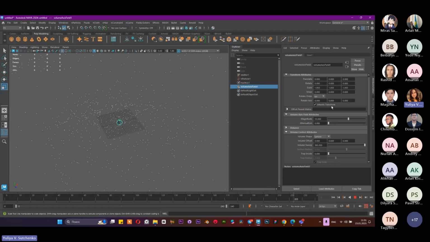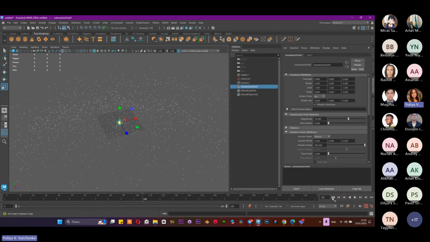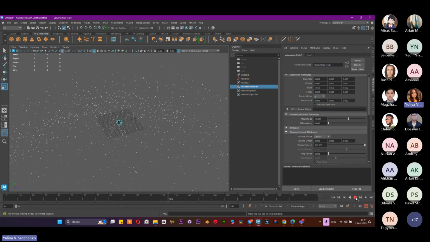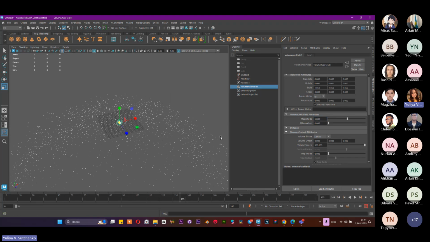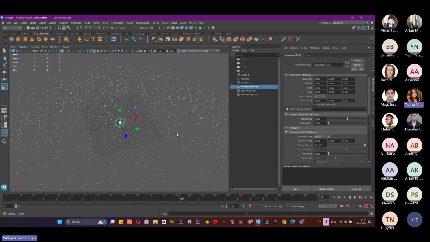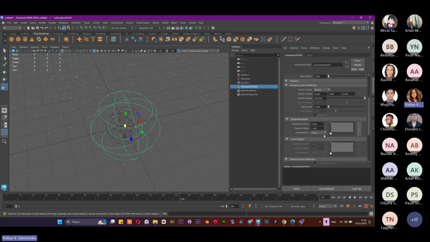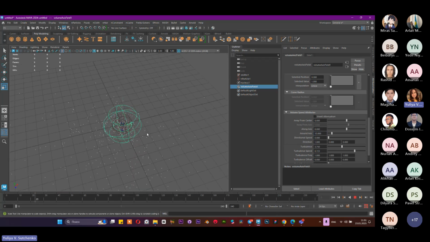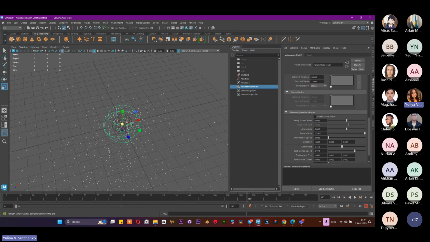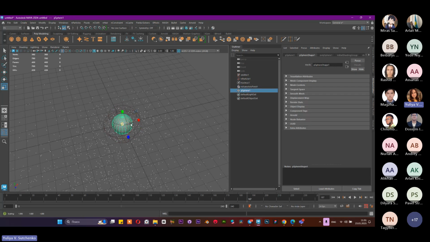Okay, let's stop and start from the beginning. By playing with these settings, we can change how fast the particles move and how they will move inside this sphere. And also here we can create some globe.